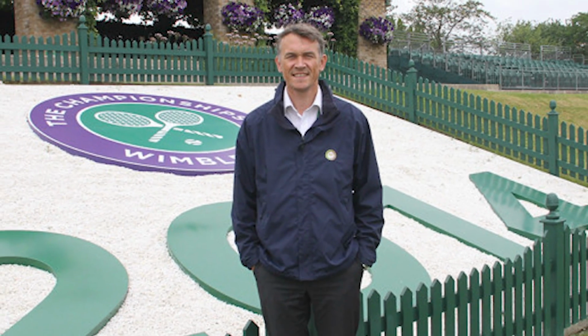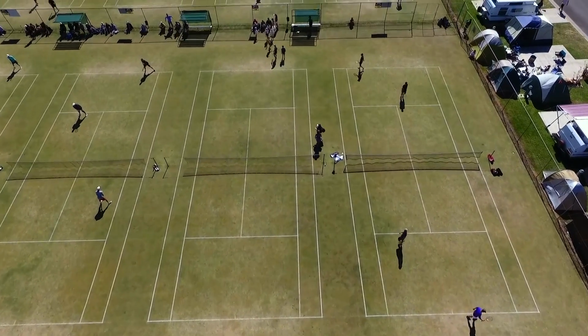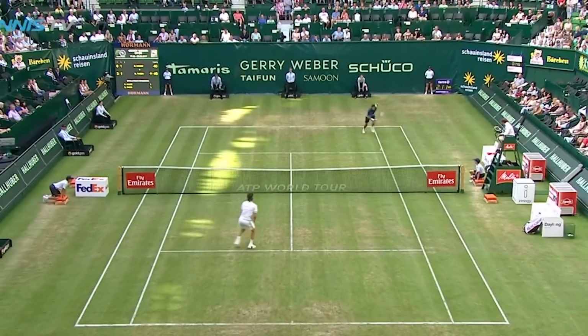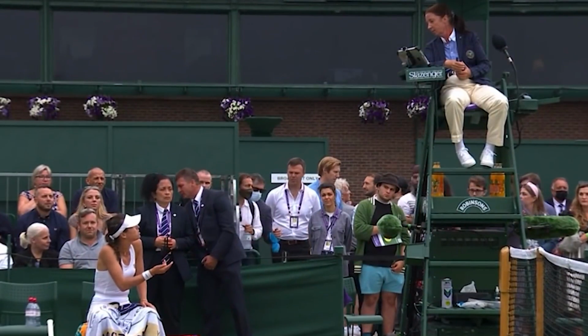Neil also spoke about other sports, including cricket, that were entertaining the possibility of putting together real grass with synthetic grass to prolong seasons. We don't know about you guys, but this sounds like a great plan to us. Maybe it's all the history behind it, or how posh and proper it is, or just how pretty it looks. But grass court season has to be our favorite. And just the thought of getting to see more of it, well, sign us right up.